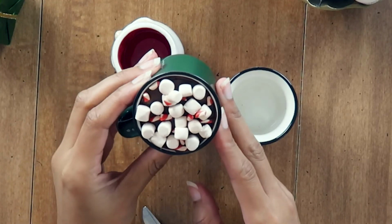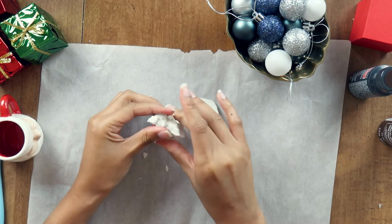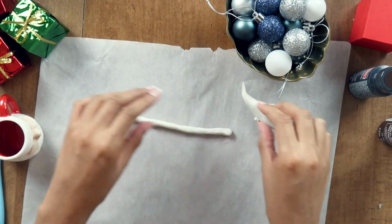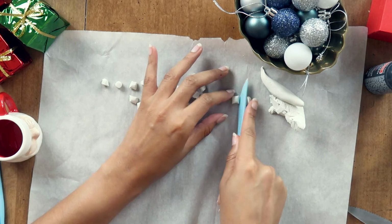My last ornament is a mini mug of hot cocoa. First, to make the marshmallows, I took white oven-baked clay and rolled it out to a 1/2-inch thick cylinder. I cut it into 1/2-inch pieces and smoothed the edges with my fingers.